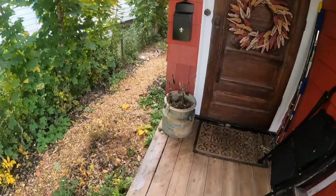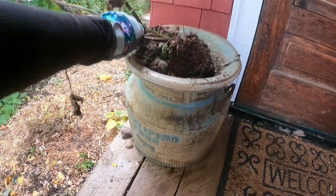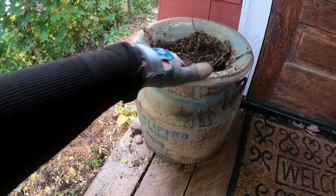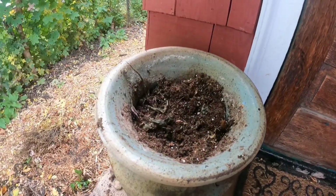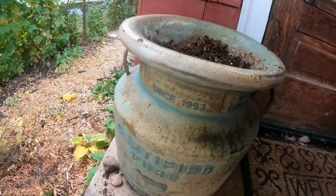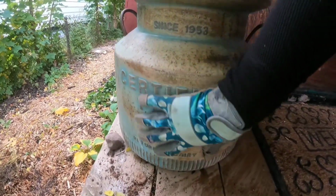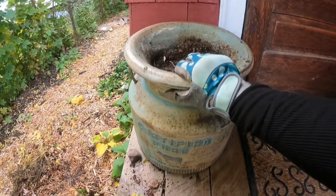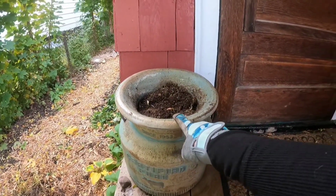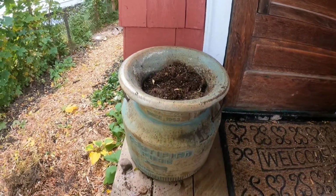Oh, I want to talk just quickly about this planter here. This planter was a gift from my children years ago for Mother's Day. It is cement. Technically, it could handle being out for the winter, but I'm not going to leave it out. I don't like the idea of that. I don't want it to break. It's something that I really, really love, and the older it gets, the more I love it. The patina is gorgeous. Because it's very heavy, I'm not going to carry it down to the basement. There's no point in that. I'm just going to put it in my front hallway, and that'll stay in the front hallway for the winter.